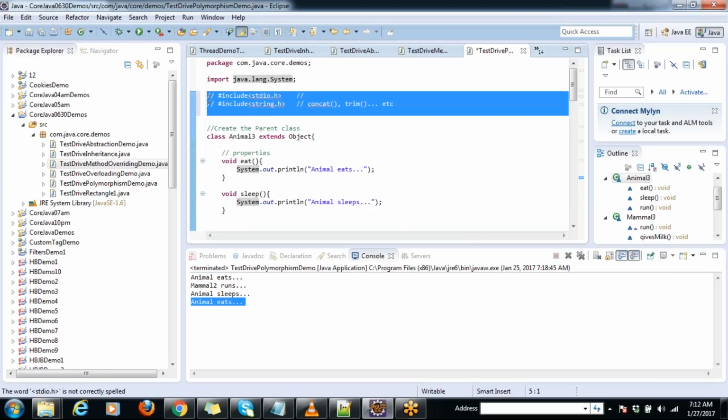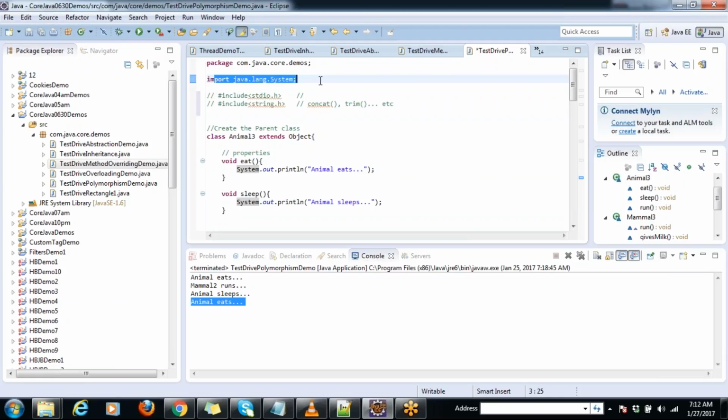So what happens when you are using the import statement in your Java language? The import statement is similar to #include. This section in C programming is known as preprocessor directives, and there is another alternate name, the linkage section. You are linking the libraries of stdio.h to your program. So what happens with the import statement in Java?